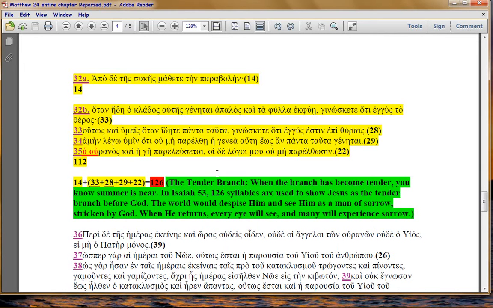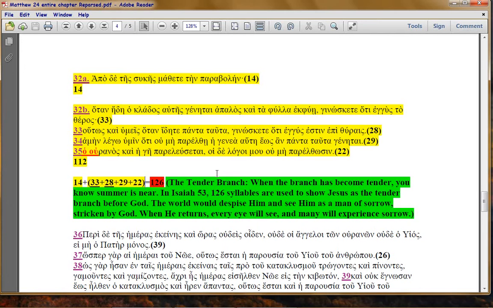Now, because the scholars hate the Bible, they don't bother to do the meter properly. They're looking for some kind of stupid Western standard for Hebrew meter. They've been debating it for 300 years. They don't just count the syllables to let the pattern tell you itself what it is. So that's why I can see it and they can't. You need to be a brain out and count syllables. It doesn't require a degree to count syllables. Five-year-old Greek kids learn this. Five-year-old Hebrew kids learn this.